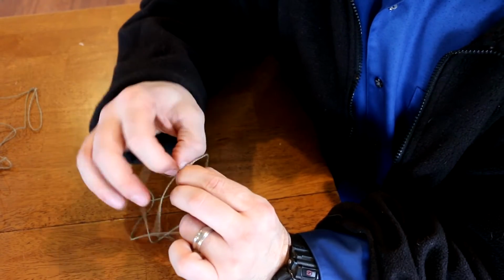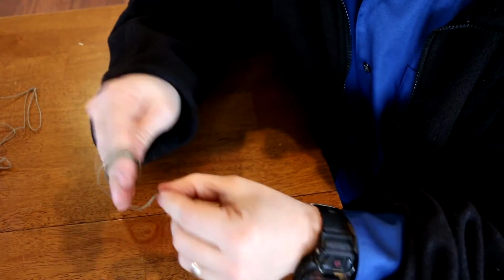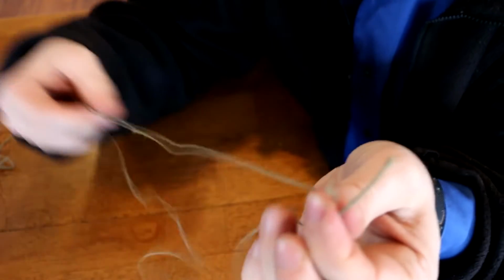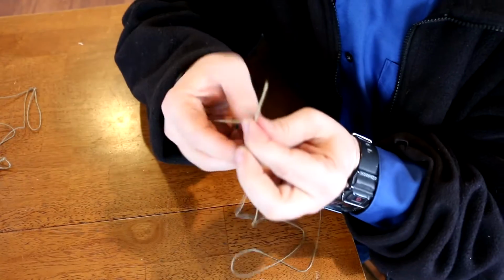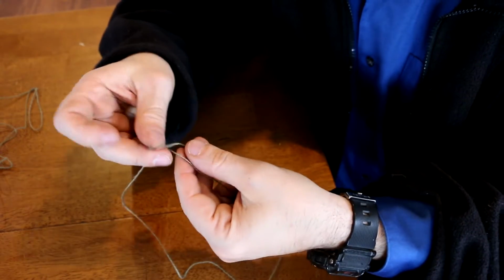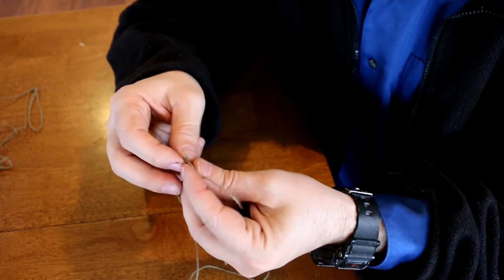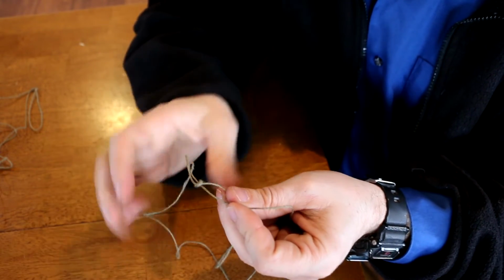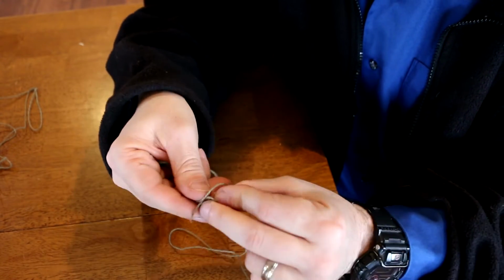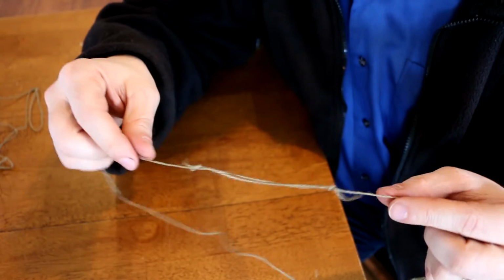So most people know a simple square knot, so I'll keep it really simple. We just take a long piece of cord like this. All I'm going to do is take the two distinct ends of the cord. It's a closed loop all the way to the different ends. And I'm going to overlap one with the other. And on one side, I'm going to make a simple square knot. But I want to make sure that the open end is following the trajectory going that way. And on the other side, I'll do the same thing, only on this side I'll ensure that the open end of the line goes the opposite direction. So what happens with that? That gives us an adjustable cordage.